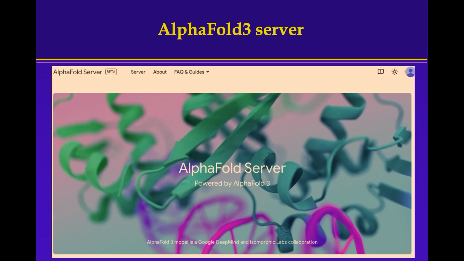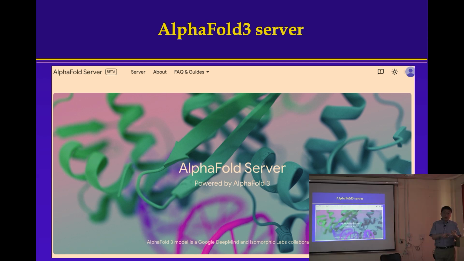Okay, so now AlphaFold 3 came out last year. And AlphaFold 3 is an improvement over AlphaFold 2, the one that came out in 2021, because now you can predict protein-protein complexes, protein RNA, DNA complexes, and protein small molecule complexes. Almost anything you want to work on, it can predict for you. Right or wrong, that's your choice, your decision to make, but you can certainly make a model for you. Okay?